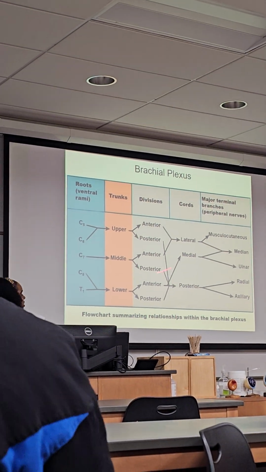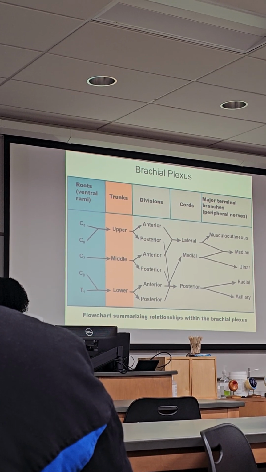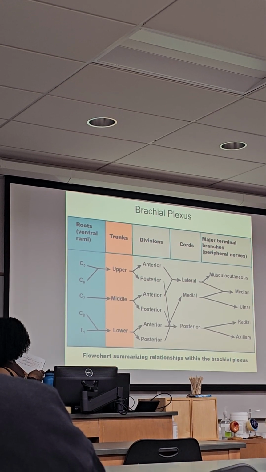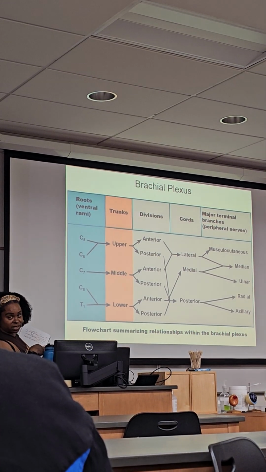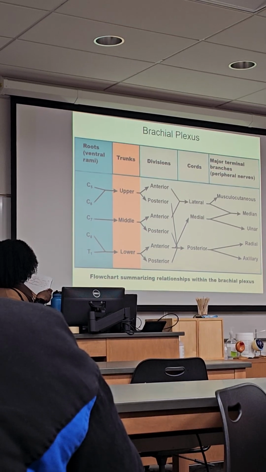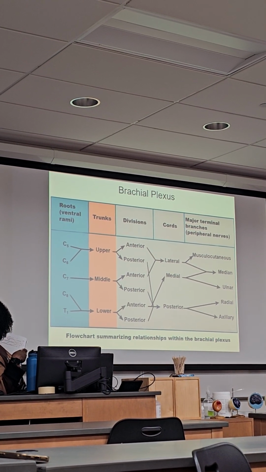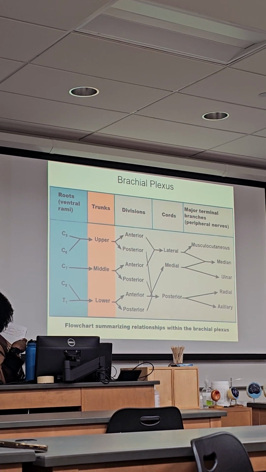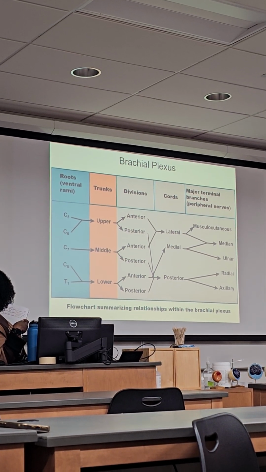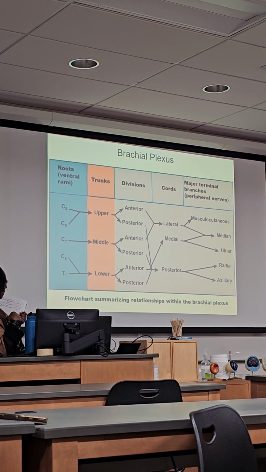You see that on your picture? So don't look here, look on yours. There's a branch off of the lateral cord and a branch off of the medial cord that merge together to form the median nerve. See that? All right. Let's go to that posterior cord, because that posterior cord then branches to give us the axillary and the radial nerves. See that? That is the branch. Follow your picture. You tell me what's making the median nerve. All of them? Follow that picture.